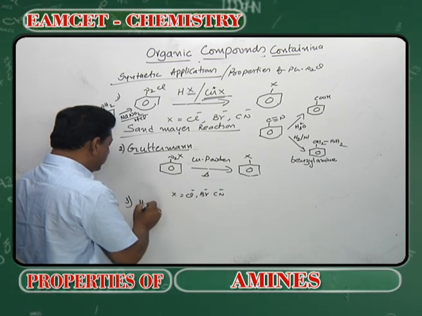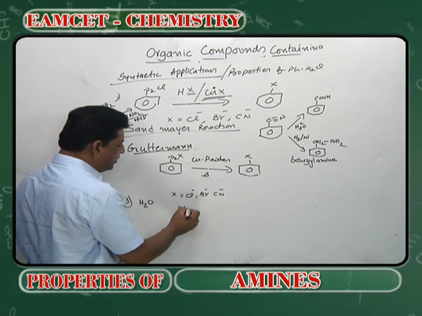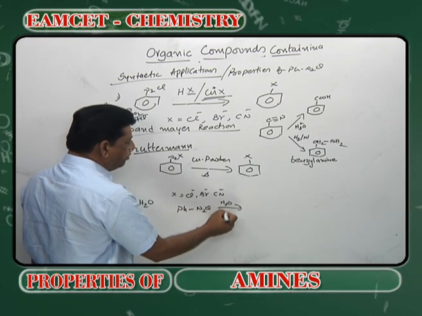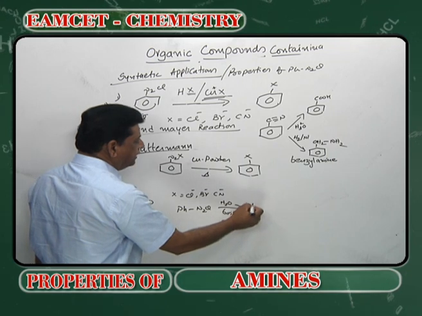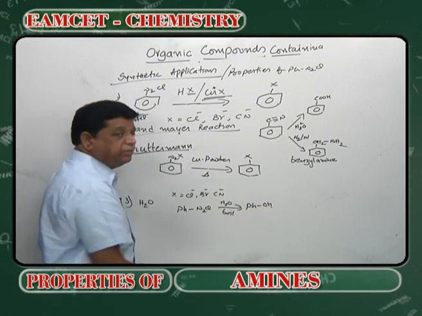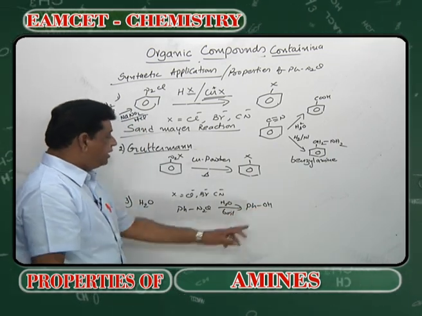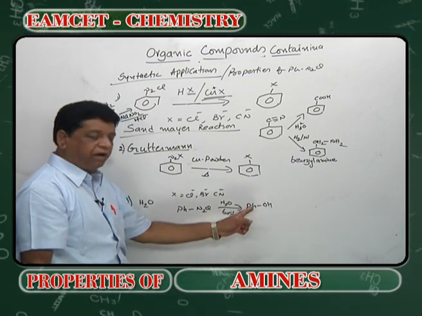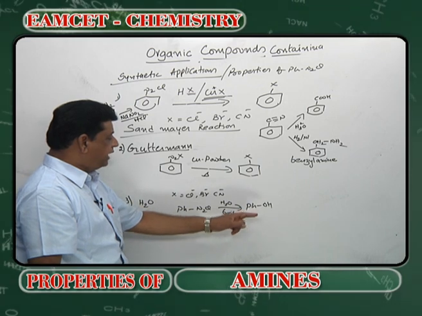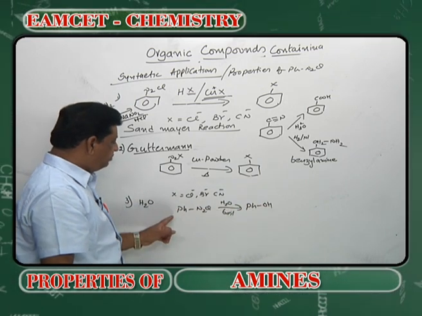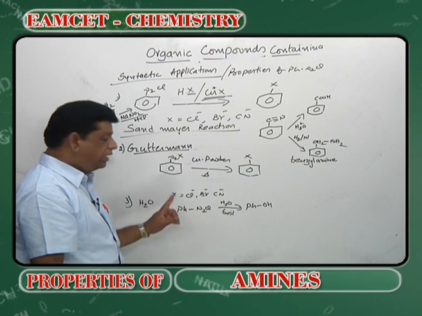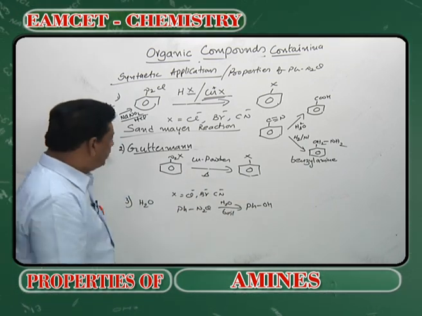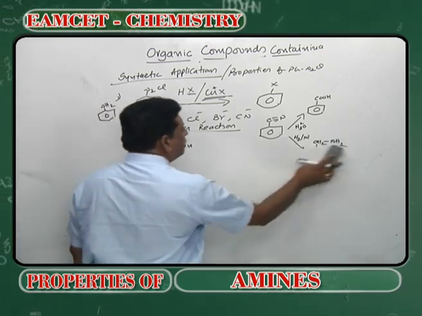Then with water, just boil phenyl N2Cl with water, you add water and boil it, you will get phenol. This is one commercial method for the preparation of phenol, because introduction of OH into the ring is a tough one. OH is a nucleophile, directly cannot, only electrophilic substitution is easy. But this nucleophile, how to introduce: prepare nitrobenzene, reduce to aniline, diazotize it, boil with water, you will get phenol. That is one of the commercial methods for the preparation of phenol.